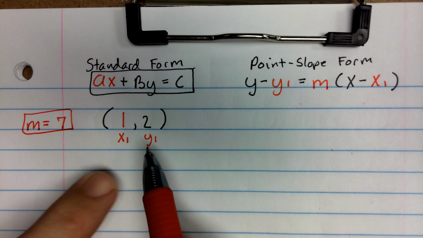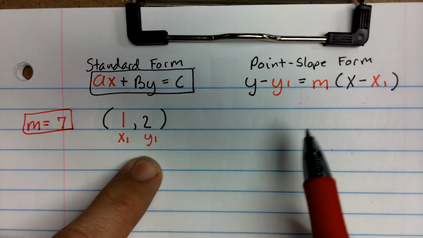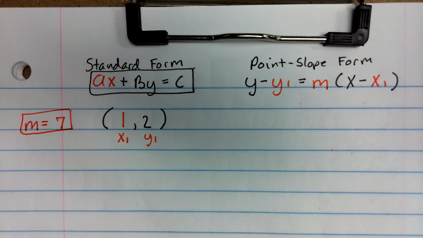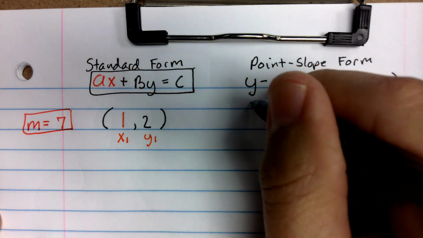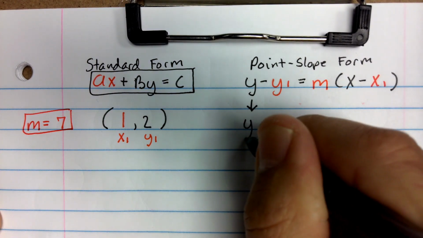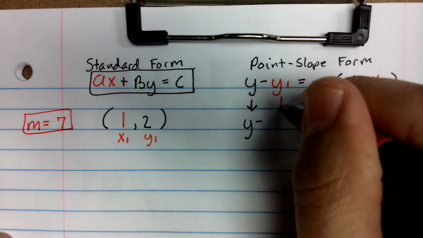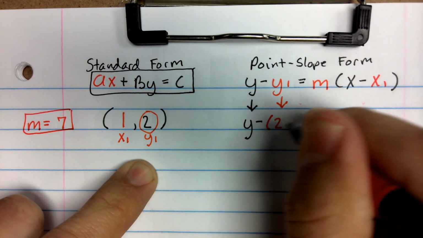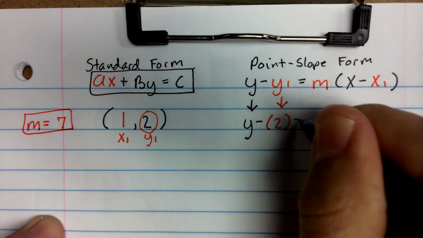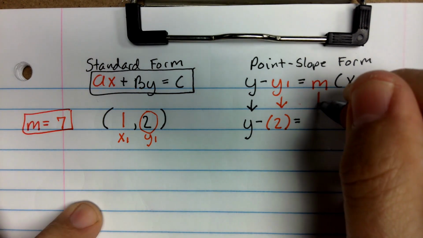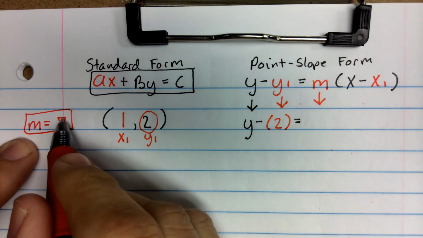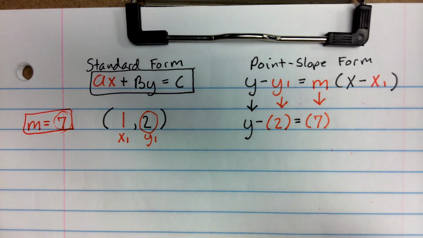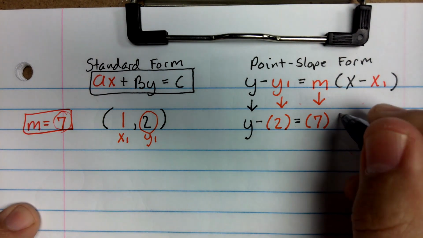So I have my slope, I have my x1 value and my y1 value, right? In other words, all three of these variables that we're going to substitute in just a moment. Now what we should do from here is rewrite this equation real quick. Y minus, but instead of y1, I'm actually going to put the y1 value, which is 2, is equal to, and instead of the m, I'm going to put my m value, which happens to be 7. And notice I'm just circling them as I put them in place. That helps me make sure that I used all the values.